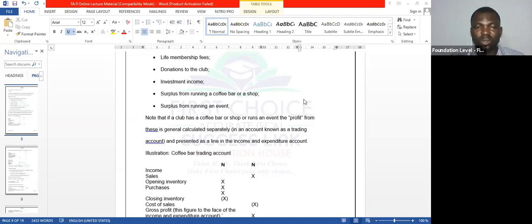But if you look at question 2, they actually require that we use vertical format. The reason why I'm using vertical format here is we have been using T format, but I just want us also to see how vertical format works, so that you can look at which one works for you. The one that works for you, fine, go ahead with it. You won't be penalized if you use your T format.